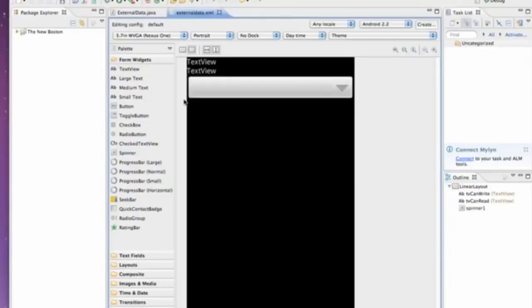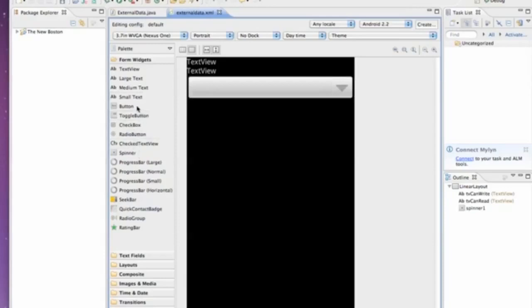Welcome to your 107th Android tutorial for the new Boston. What we're going to learn about in this tutorial is visibility, for the most part, for XML layout, such as a button. Let's say for this example we're going to have a button where the user can save the data, but first we want to make sure they have an actual file name. So we don't want to allow them to save anything until they create the file name. That's the kind of concept we're going to go through in this tutorial.